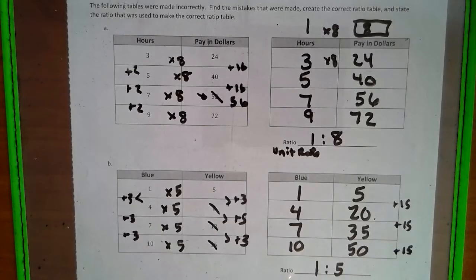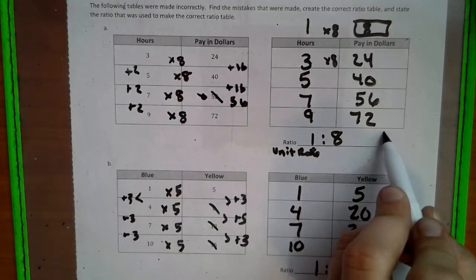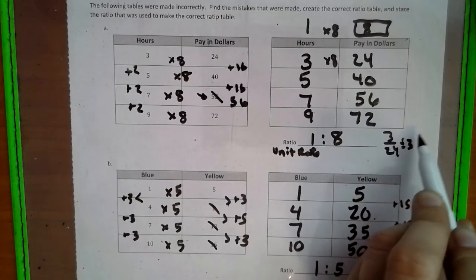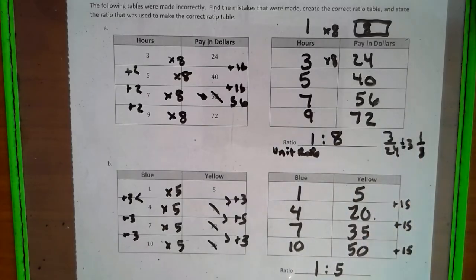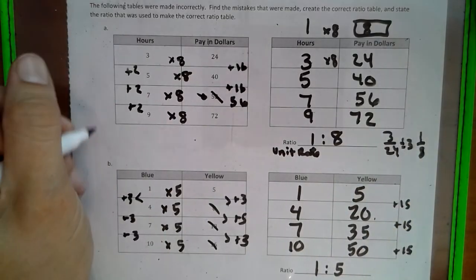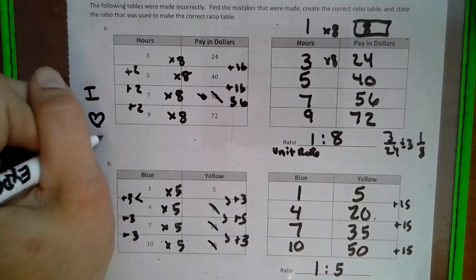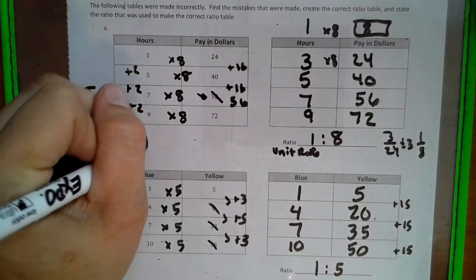So another way of looking at this ratio is if we had 3 24ths, we divided it by 3, we'd get 1 8th. And as always, this is Mrs. Bobbie, and I love math.